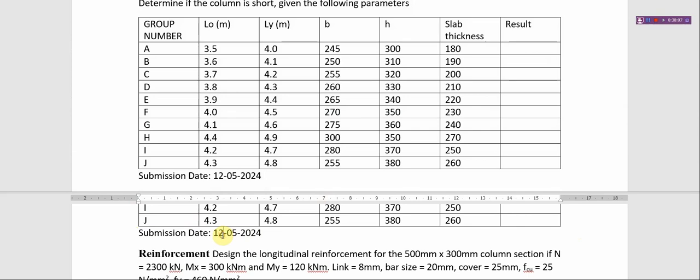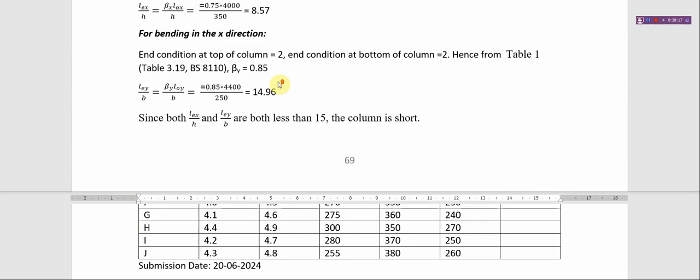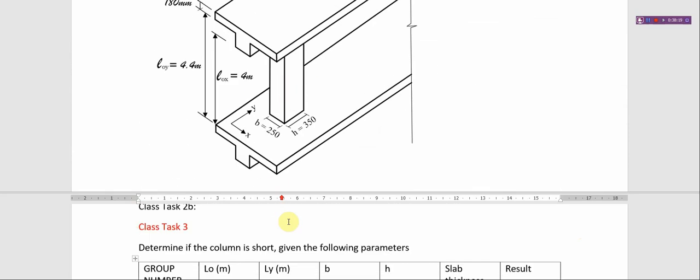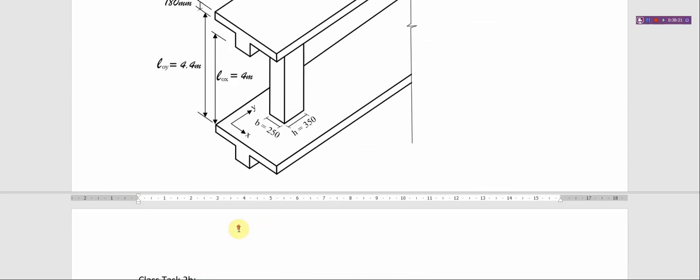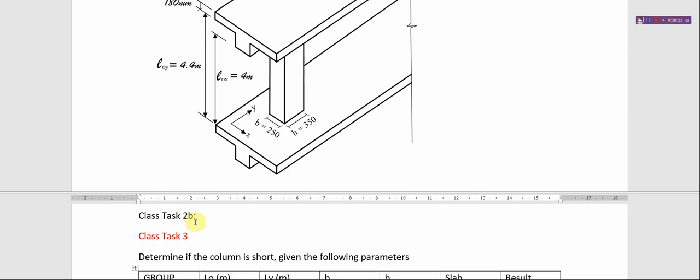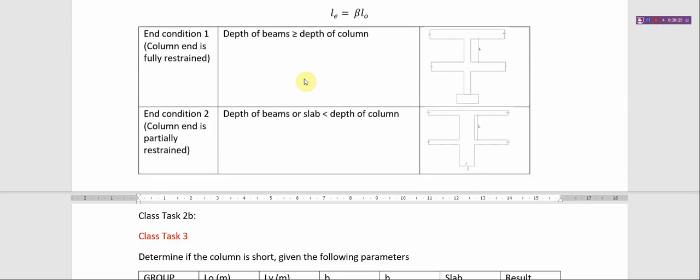I'll be collecting it on or before 20th of June. And we have, I think there's one more.